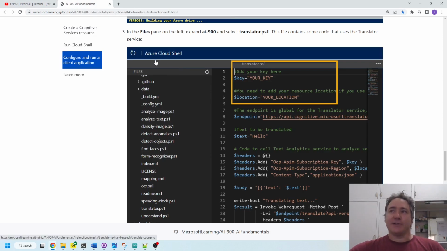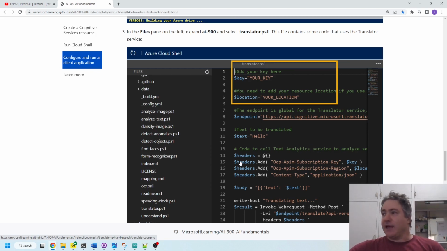Now on their Microsoft Learning GitHub, they give a tutorial on how to use the Azure for both speech-to-text and language translation. They give an example in like a PowerShell script. So basically I've taken Eric's code and I've used the parameters from their PowerShell script and I've put those into my code to communicate with the Azure.